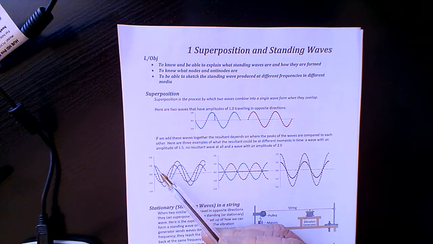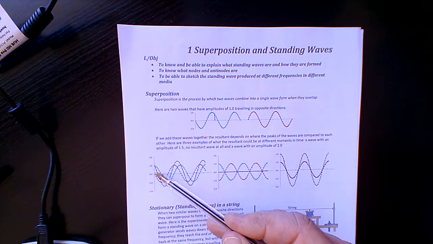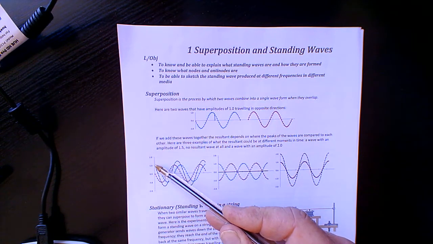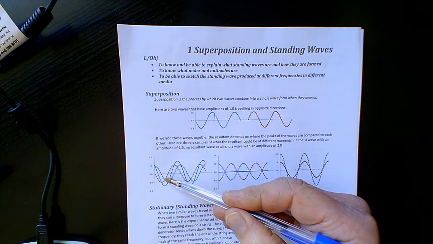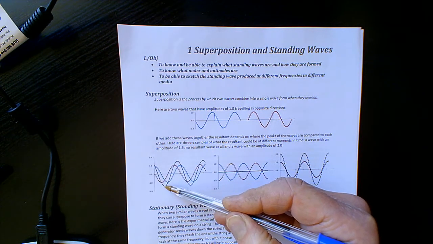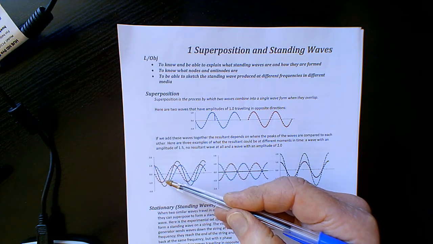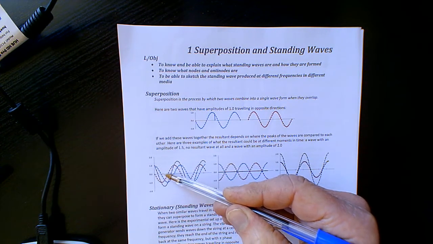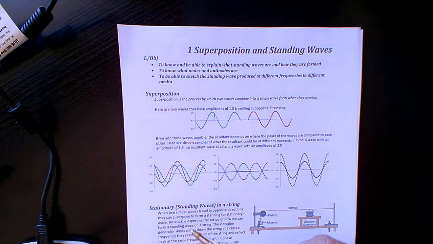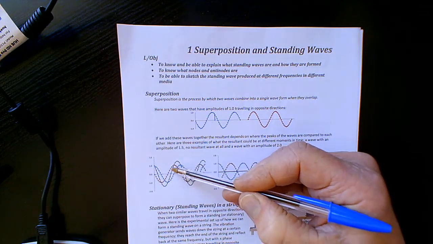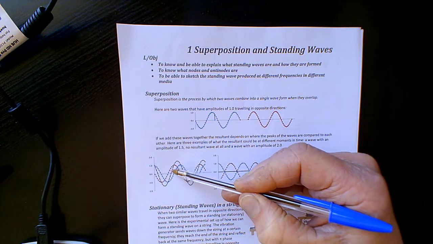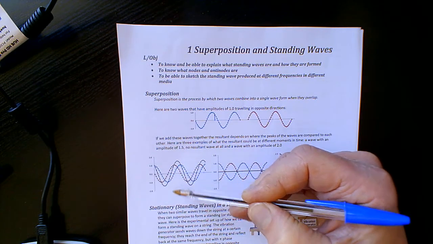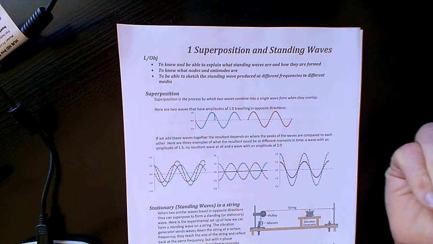If we add those together, well, the maximum plus 0 gives you the maximum. Here, for example, I've got that displacement downwards twice, so its peak there is twice as high as the peak of each of those, and so on. And there are some bits, like here, where these two are the same displacement, but one's positive, one's negative. So if you add them up, they add up to 0.